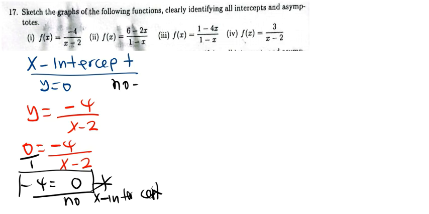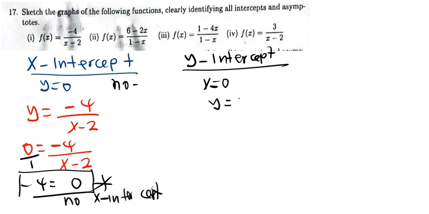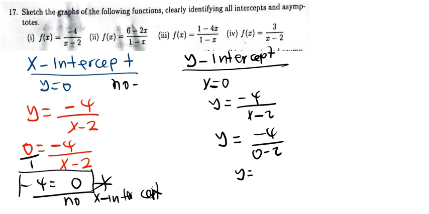Is that okay? Then I need to find the y-intercept. How do you find the y-intercept? The opposite is true. To find the y-intercept, equate x equal to 0. The function is y is equal to negative 4 divided by x minus 2. Where there is x, equate equal to 0. So negative 4 over 0 minus 2. So we have 2. Meaning that the y-intercept is at y is equal to 2. Meaning that when x is 0, y is 2. That is what we have only. Okay? So you are done with the intercept.